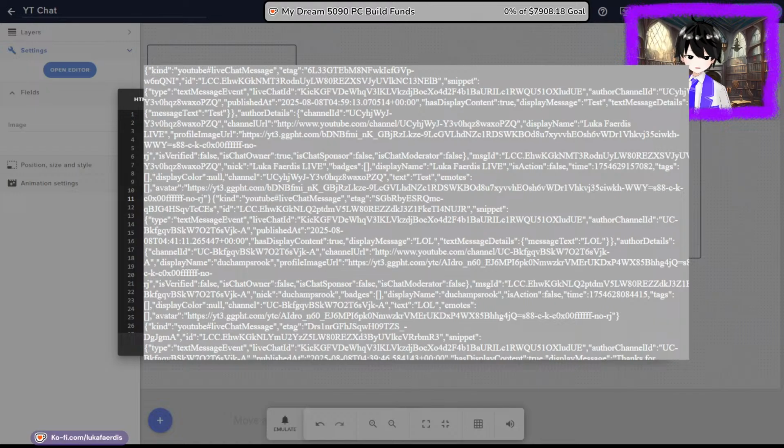Image src is equal to the, what's that? Oh, here it is. Badge dot URL, which you don't have currently. Because I don't have any badges, I don't know how to get badges.